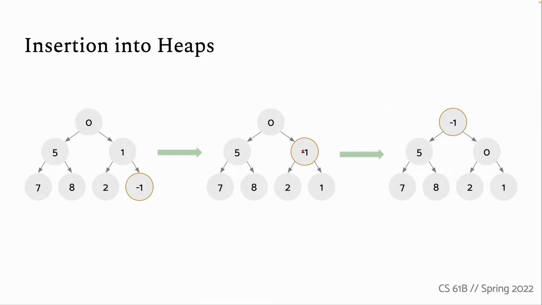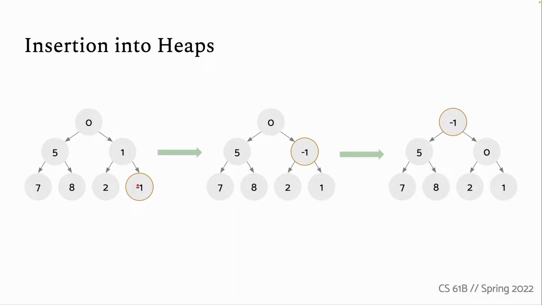So how do you insert into a heap if you want to maintain these properties? Well, when you first insert into a heap, this is a min heap again, you just add it into the next available spot. Since we fill out heaps left to right, top to bottom, the next available spot is this one right here. Of course, this isn't the right place, right? We're now breaking that one rule of ours that says every node in a heap has to be smaller than both of its children.